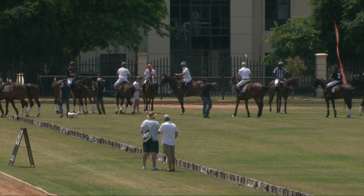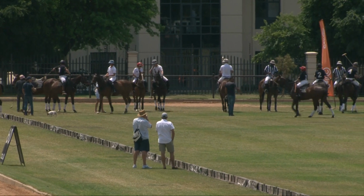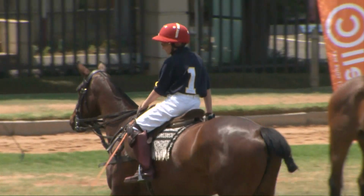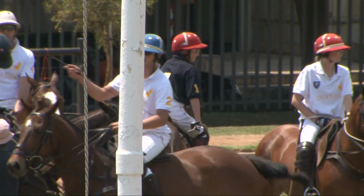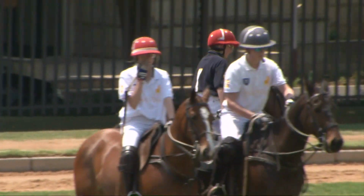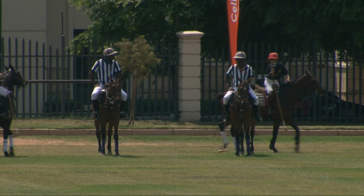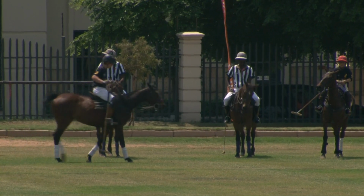You'll notice that there are 4 players in each team, starting with a number 1, filtering down through to a number 2, 3, and 4. The 4 traditionally plays in the back, so a bit like a fullback in rugby. The 2 and 3 are the flanks and the eighth man, and the number 1 is the wing, the goal scorer. That's, in very layman's terms, how the team lines up.